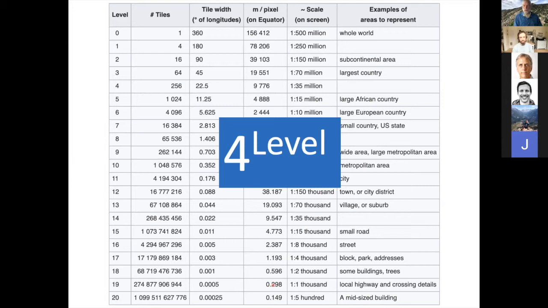The level also depends on the size of the pixels in your original image. This is from Mapbox, so it's the Mapbox support, but we'll get to a couple other ones in just a second. Okay, so that's basically the size and number of tiles you could expect to get.